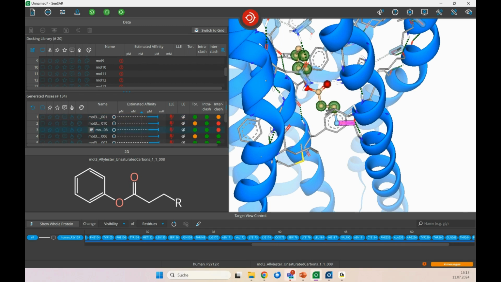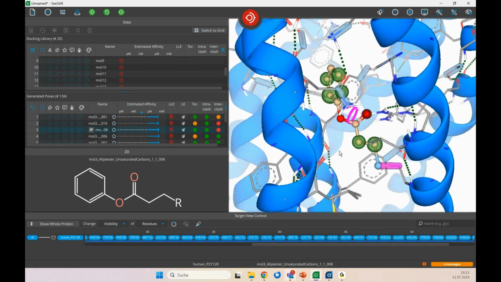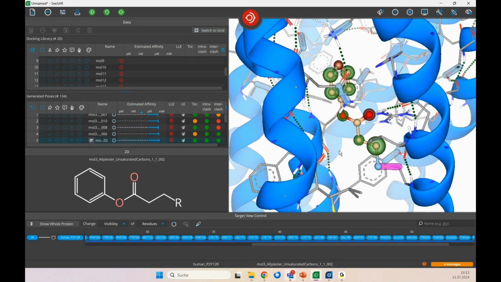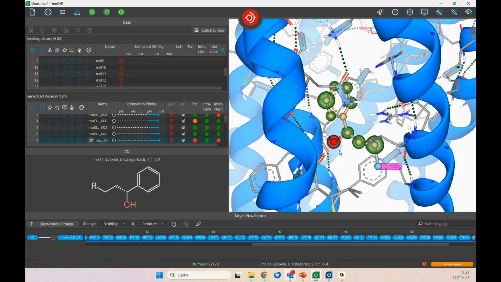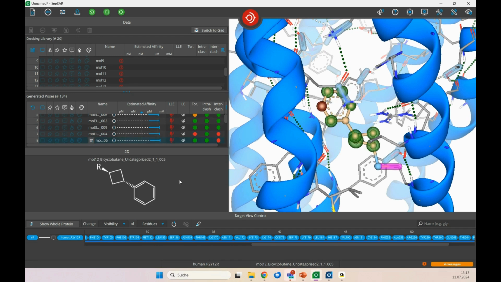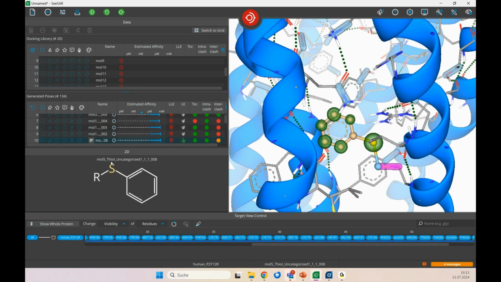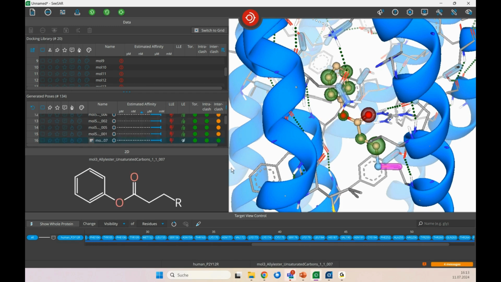And if we go through the poses, we can also focus a little bit more. We can also see the results. It's a pretty small molecule, so I don't expect too many changes. But again, covalent warhead, there is information on what happened. And that's basically it. So this is very sophisticated and very easy covalent docking. Just a few clicks.